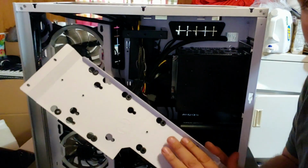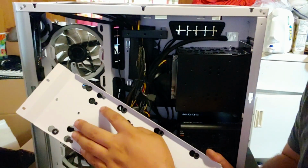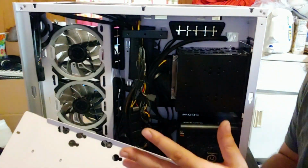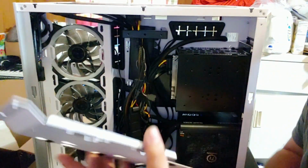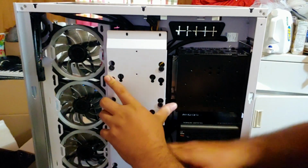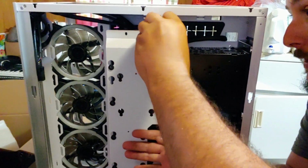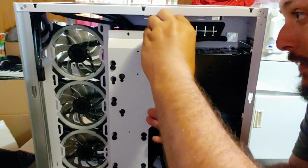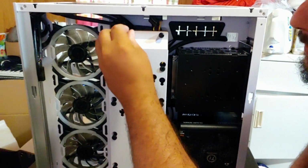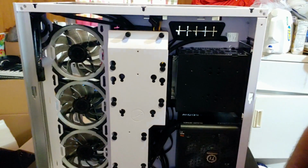And another thing to mention is on this back plate, you could fit a 3.5-inch drive or a 2.5-inch drive here, and another 2.5-inch drive here. See, the options are far from limited with this case. Very far. And this just goes back into place, and right over. It's not even pushing against the wires. The wires are safely tucked in there. I mean, this is by far one of the best case designs for cable management I have ever seen. I mean, hate to say it, but it's almost completely idiot proof.